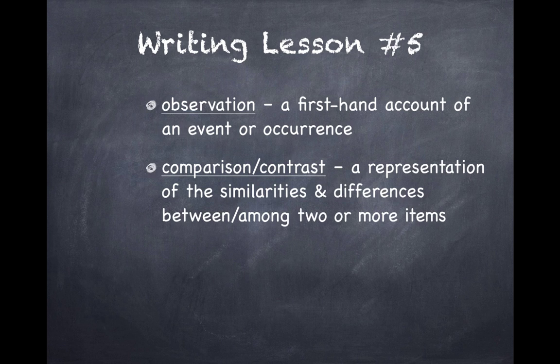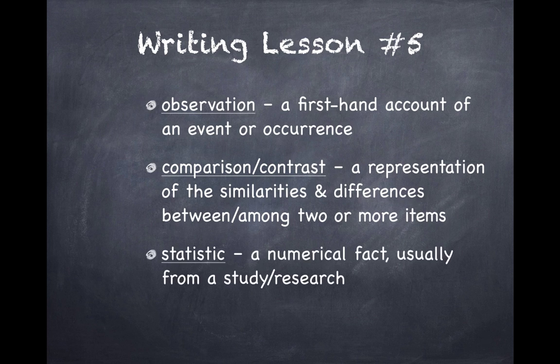Comparison and contrast, think about a Venn diagram. You've done those before. You want to list similarities and differences between or among 2 or more items. And so maybe you're trying to say that your idea is better than someone else's, then you would use a comparison and contrast. And then lastly, a specific type of fact would be a statistic, which is a numerical fact. It's going to have numbers in it, usually from a study or research. So that might have numbers or percentages. And remember, you can even make up your own. If you don't have a study or research, you can do your own little poll or survey on a smaller level. That shows creativity.